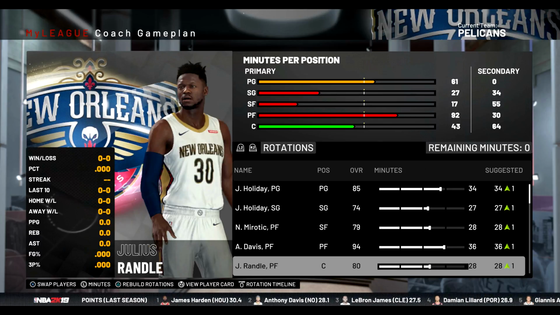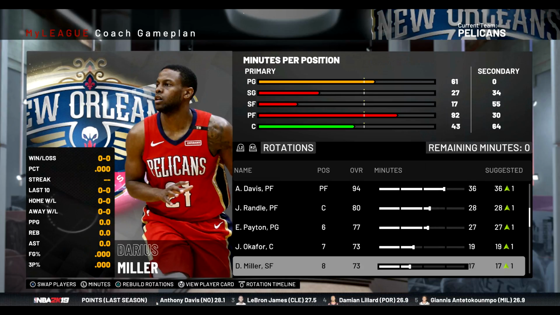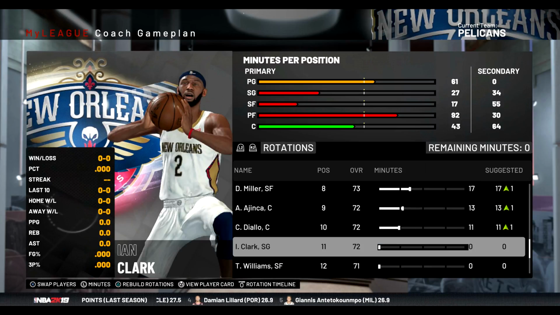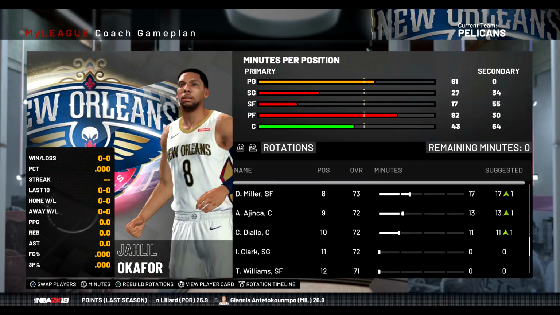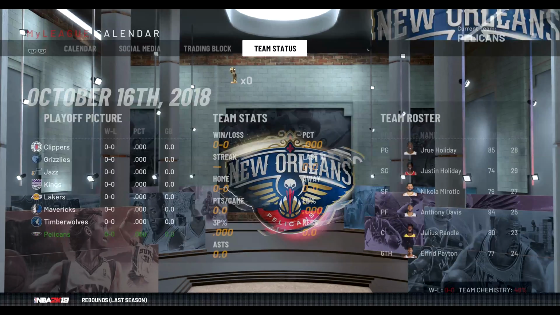We have too many power forwards. Elfrid Payton, Jahlil Okafor, Darius Miller, and Najinka, and Shekyal. We have a lot of big men. I really feel like I need a guard, but you know what? I'm going to try, but we're probably not going to make the playoffs.